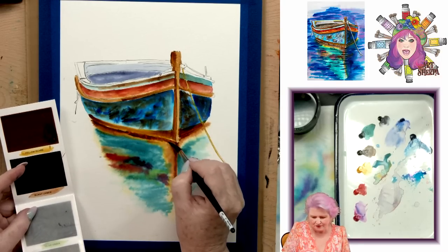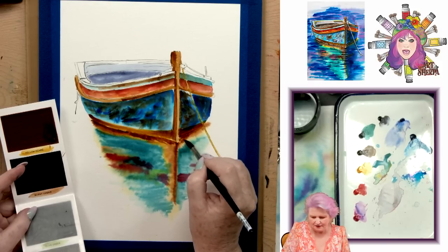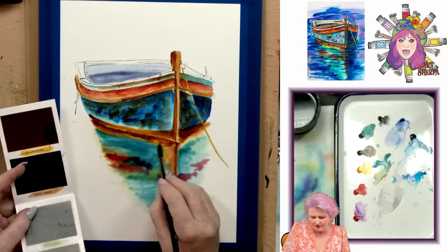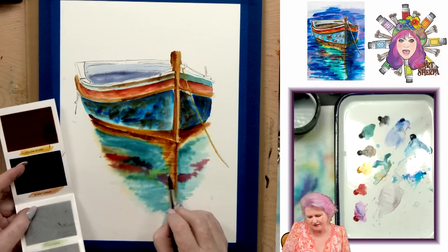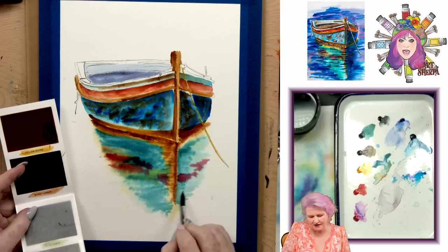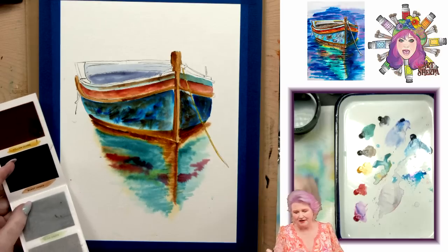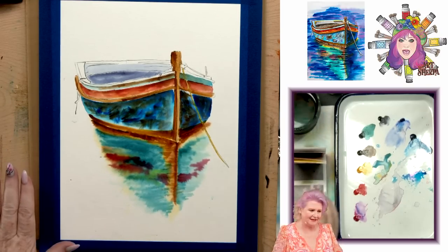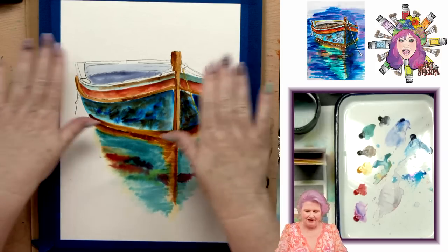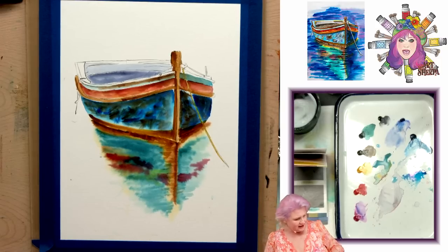Come down sort of on the water here, and just a little bit of chop there. Sometimes you just need a little bit of chop. There we go. We're just working through. Now I am going to hit this with a hairdryer before the next step, right? Because I want this sort of stable before I do the next techniques. You're going to love it.